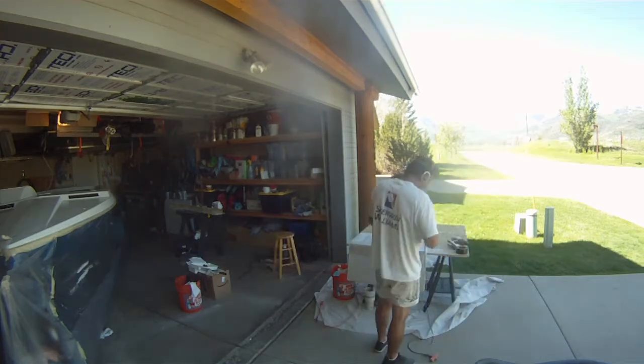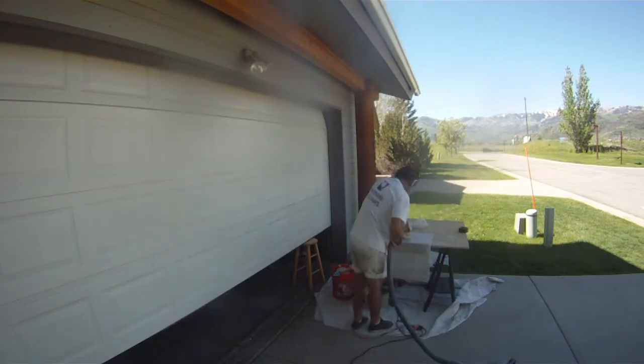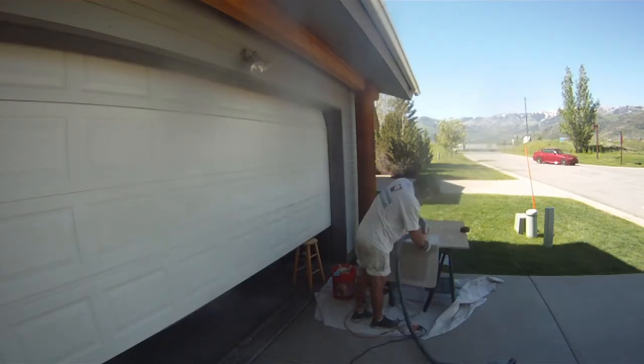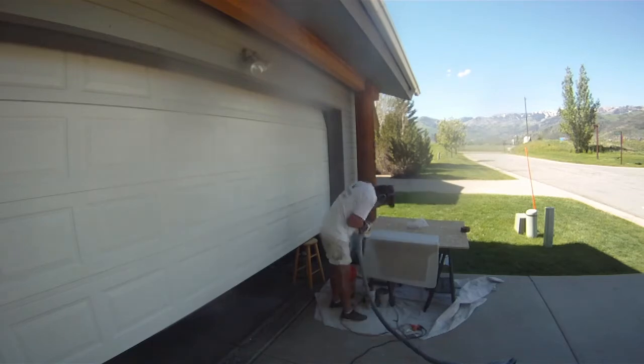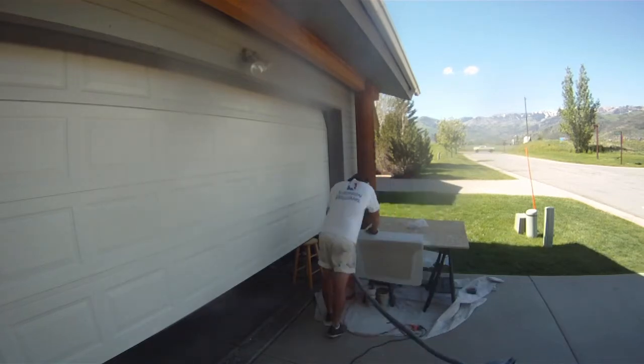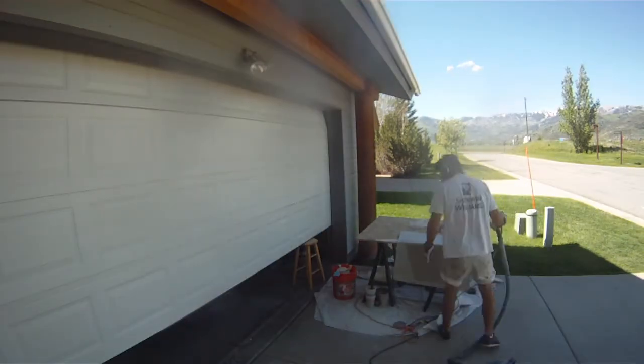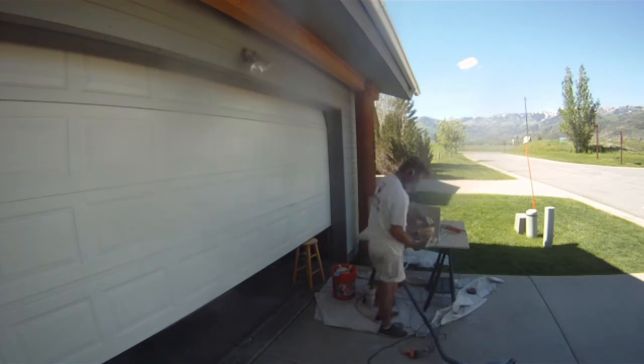There's a good view of how much I really cut away here. You can see the dark section. That's the fiberglass that's still stuck to the seat. And where it's lighter, that's what I cut away. So one half of the seat, I almost cut off all of it. And the other half, the way it's facing you right now, is a little more still stuck to the seat. So now I'm just going to sand it up, get it ready for actual fiberglassing, and get this seat finished up.